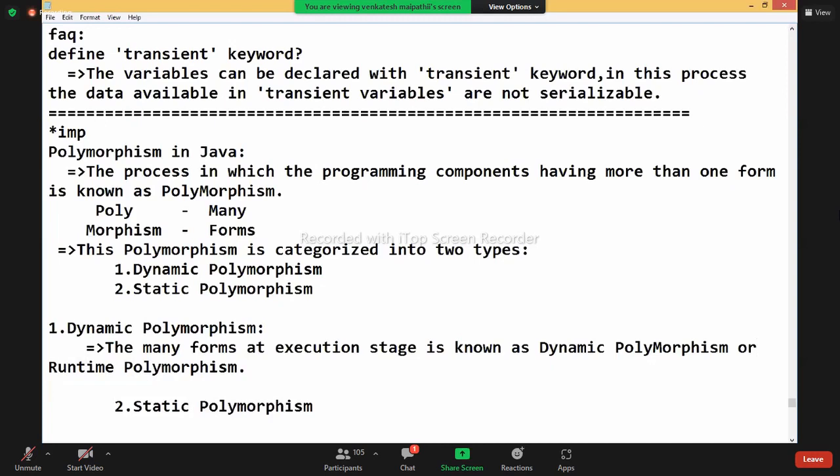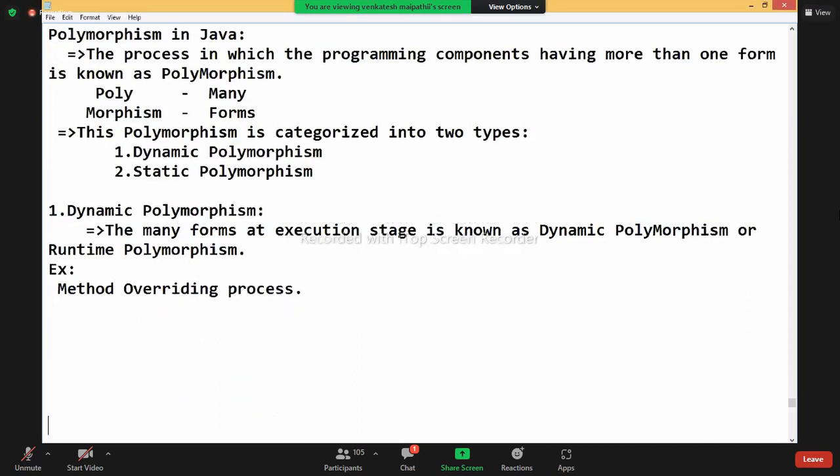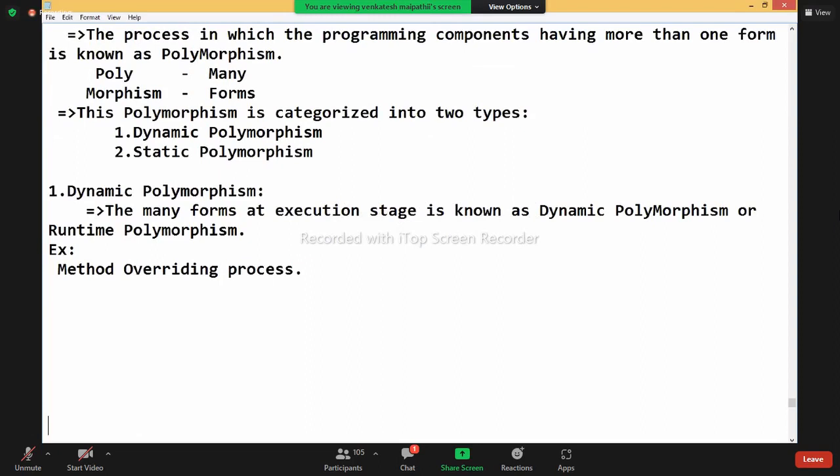An example of dynamic polymorphism is the method overriding process.